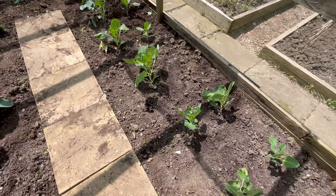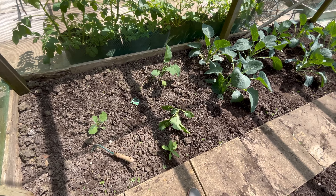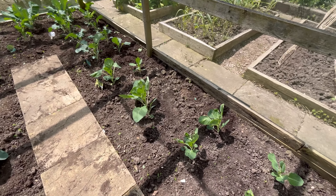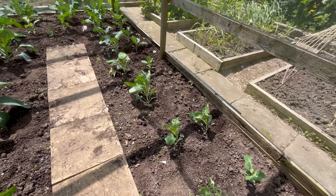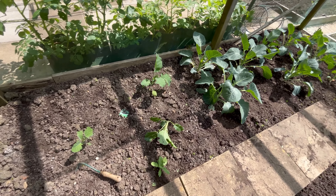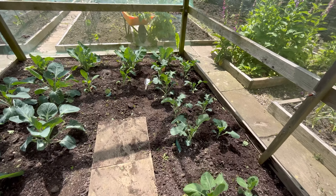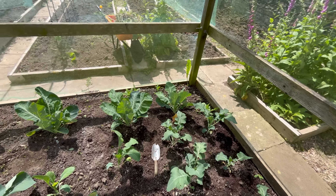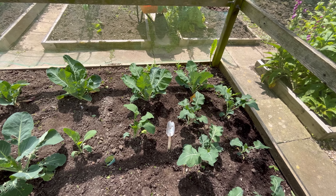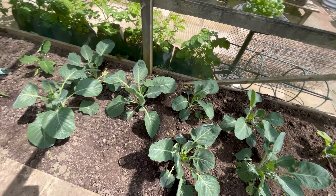I need to get some plants to replace the three that have died, but I'm really impressed we've only lost three. Things are growing okay considering everything they've got to contend with here with the club root. The cabbages are looking good — really happy with those. The purple sprouting broccoli needs supporting now because it's getting bigger. The cauliflowers at the back are looking really good — cauliflowers can be tricky so it would be nice to get at least one. The romanesco would be nice to get as well.